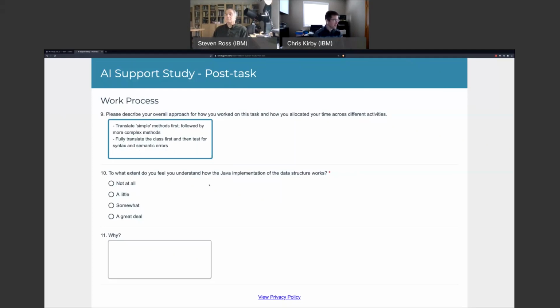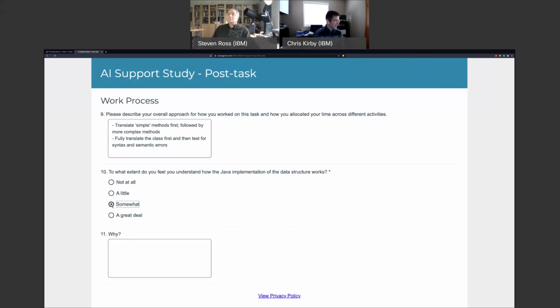To what extent do you feel you understand how the Java implementation of the data structure works? Having looked at it, I'm going to say somewhat.